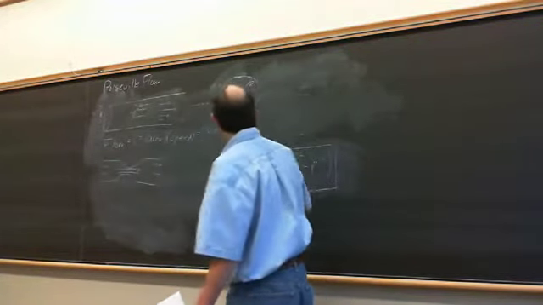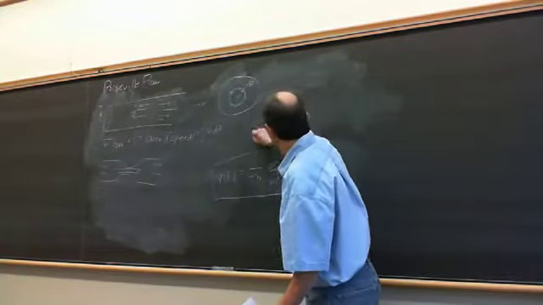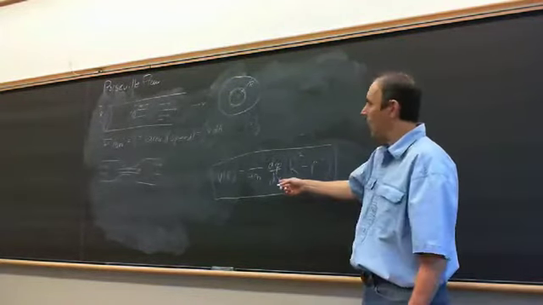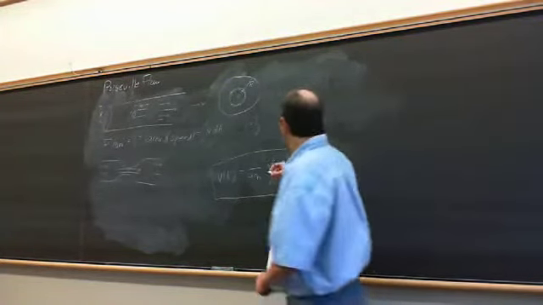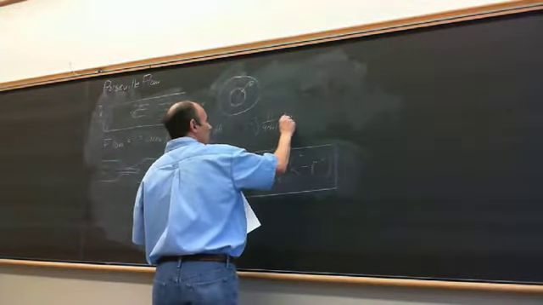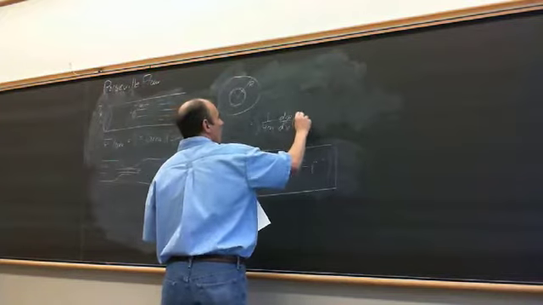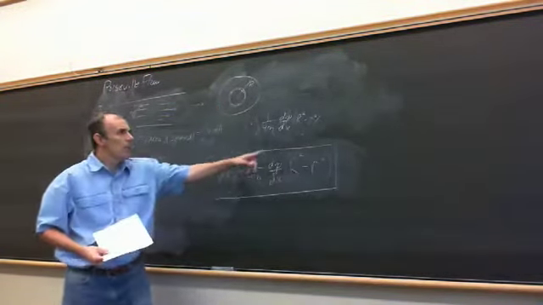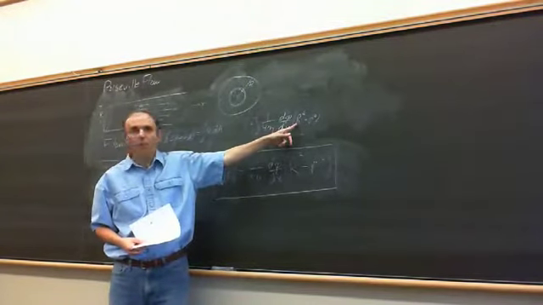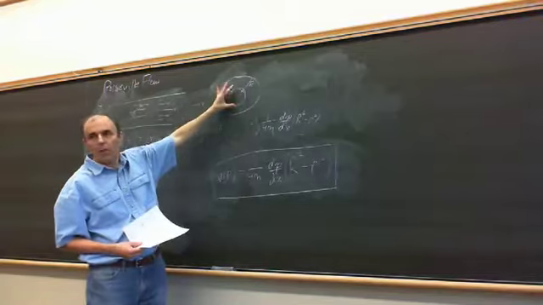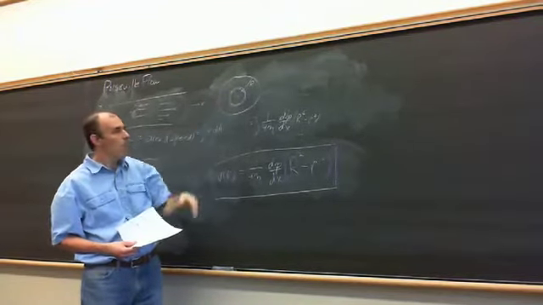So what are we going to do? We need the speed. Well, we went through a lot of effort to get the speed, so it's right here: 1 over 4 eta dp dx times (R squared minus little r squared). So this is the constant. This is just the radius of the tube. This is the area as we're changing the area. We're going to integrate over this little r.